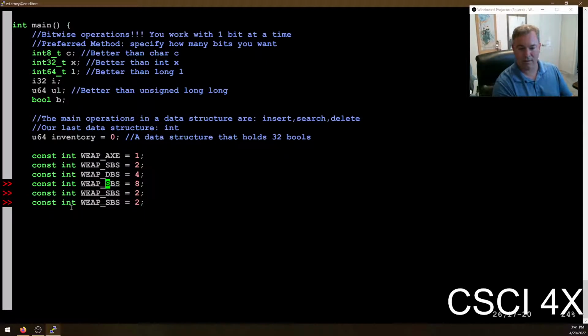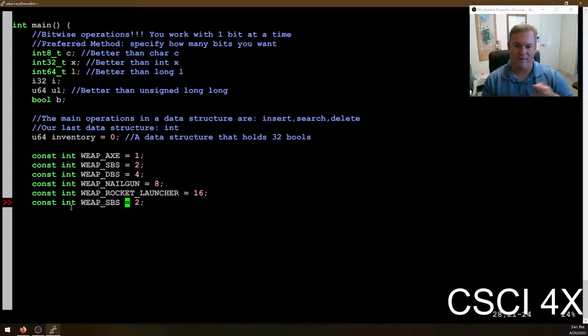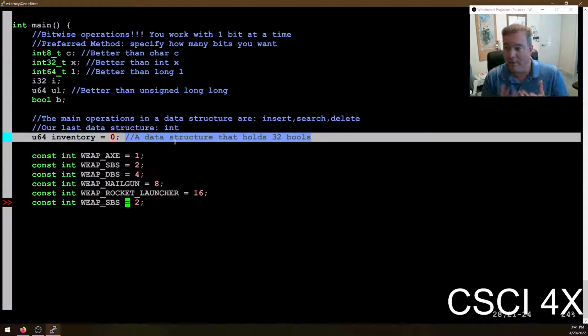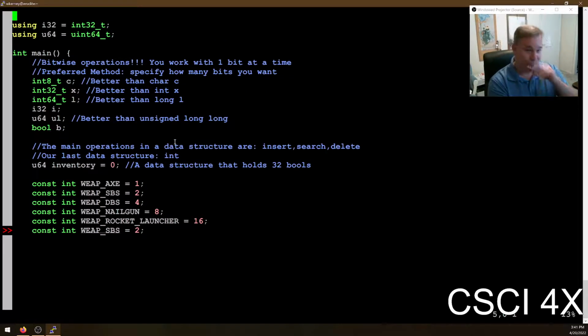The nail gun is 8. The rocket launcher is 16. And what we're doing is we're essentially naming each one of the bits within this inventory. This inventory can hold up to 64 items that we either have or we don't have. And if you're wondering, this is actually how Quake did it. It used a 32-bit integer.